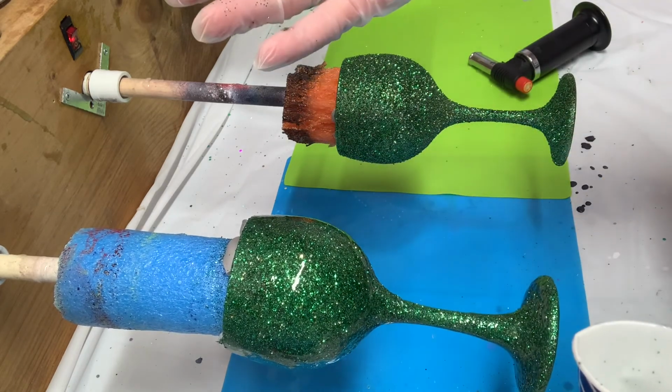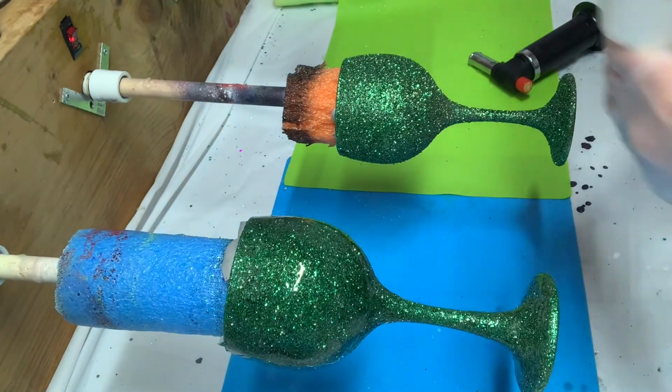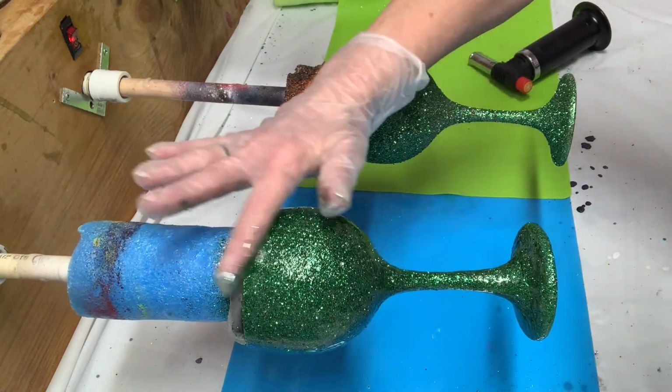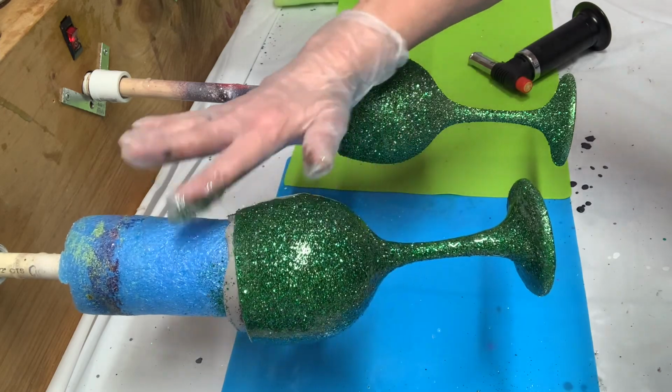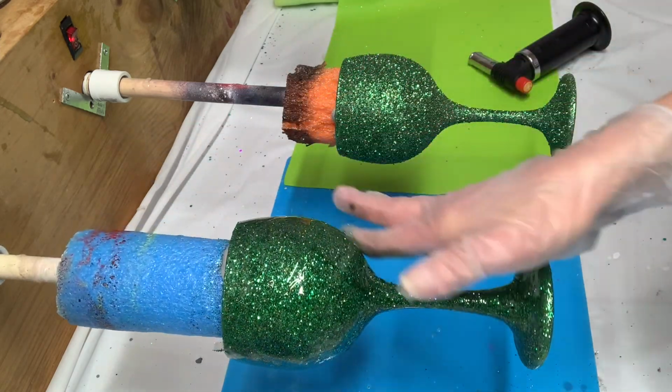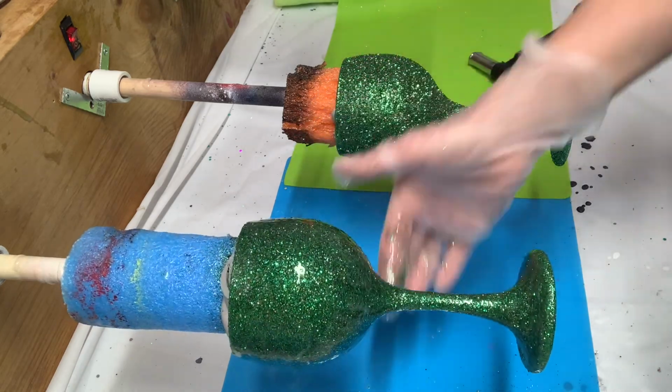All right, now I am going to get my turner on. I'm just going to smooth it out. And it's doing a little wobbly thing. I promise you it won't come off.